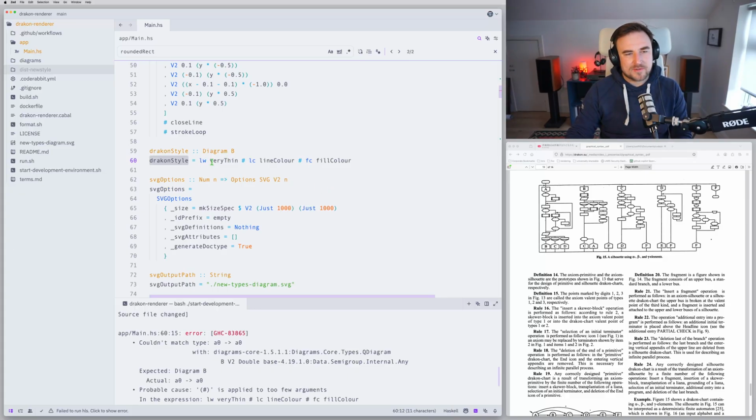This is very interesting. It looks like I will need this to be a function after all.